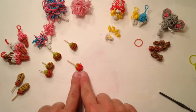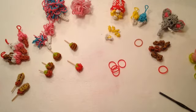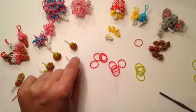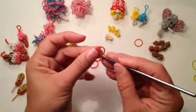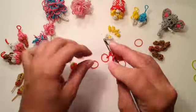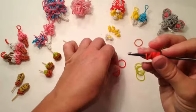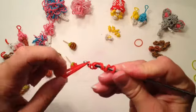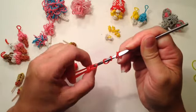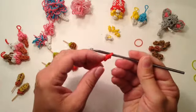But who wants to do it with red? 4 reds and 4 greens. And I need 8 reds total. Let's do it in red. 1, 2. Grab my 4 reds. I'm just going to pull that over. Pull the other 4 that I twisted on my hook over and reclaim.